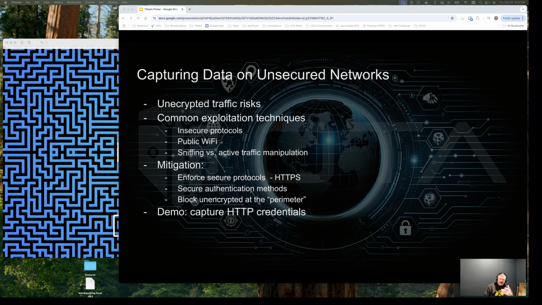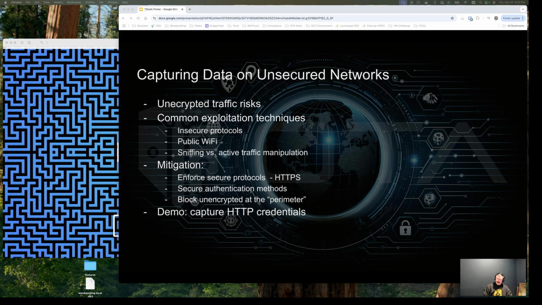Mitigation wise, we want to enforce secure protocols. I'm going to reinforce this just from a blue teamer's perspective, because I feel like I need to. You got your legal disclaimer, although I'm not a lawyer. You have your mitigation disclaimers, like this is how you would stop it. So enforce secure protocols. Don't use that stuff. Don't use insecure protocols, even internally, if you can avoid it.